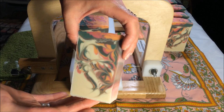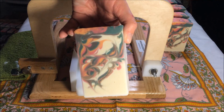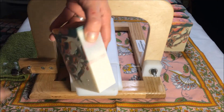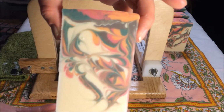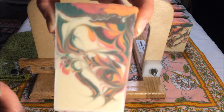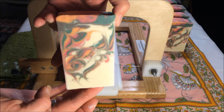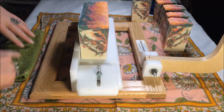But I did soap with a bit of a water discount, so I wasn't really anticipating any glycerin rivers in this one. So let's see, you guys can see these patterns. I mean, they're just so pretty. Top. So yeah, I like it.